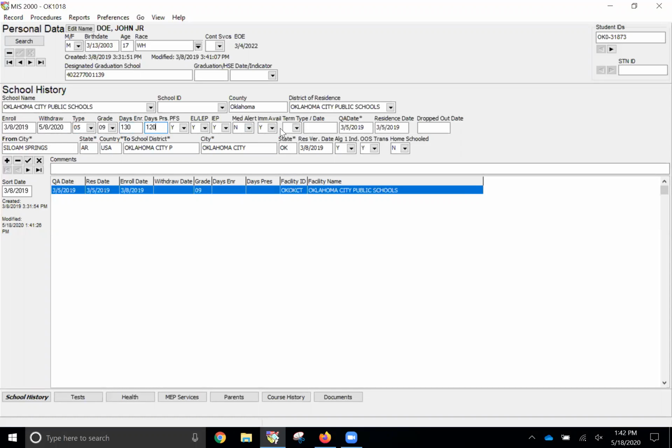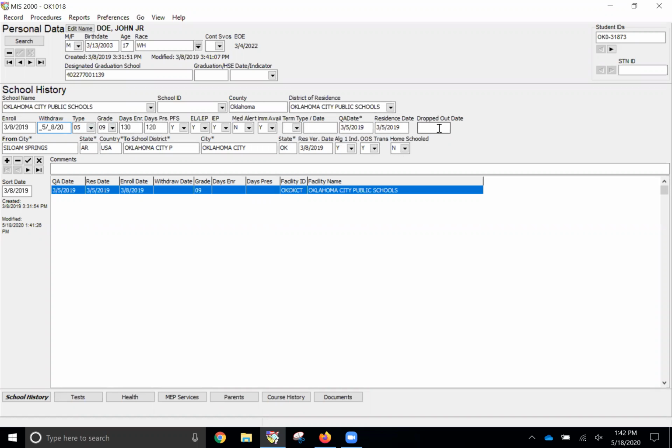And if your student withdraw before this date, then you will need to go in here and enter that date, the last day that the student was present at your school district, or the day when you knew that the student has withdrawn. And then you will make your counts in here, the same calculation, how many days and how many present. Nothing more in here, this was done.